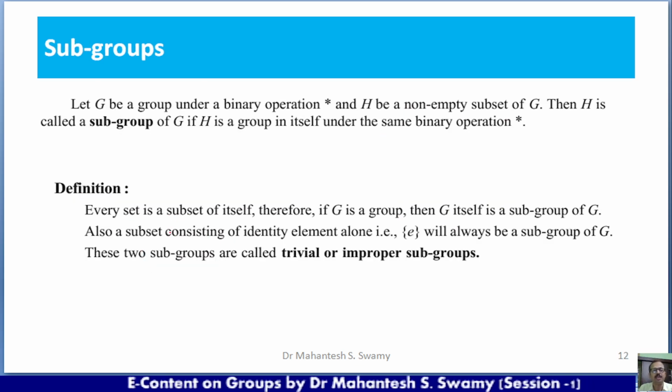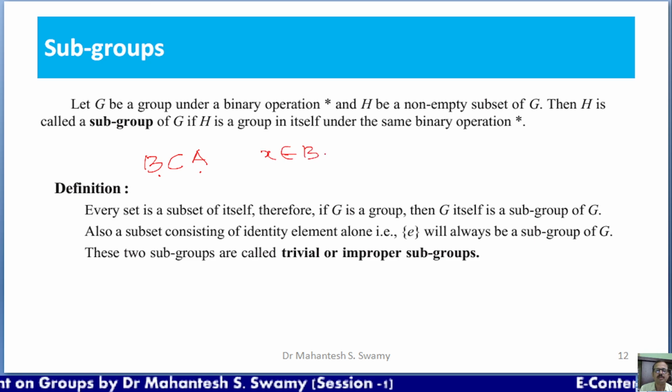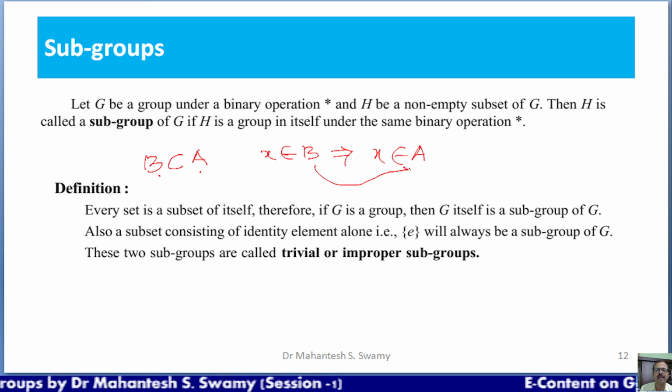Now let us define another very important concept, that is subgroup. Just immediately after defining a set, we usually define a subset. So what is a subset? See, if A is a given set, and if B wants to be a subset of A, every element of B must be an element of A. Then we say that B is a subset of A.